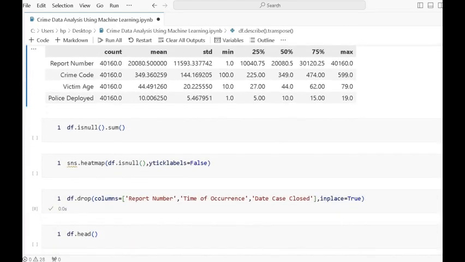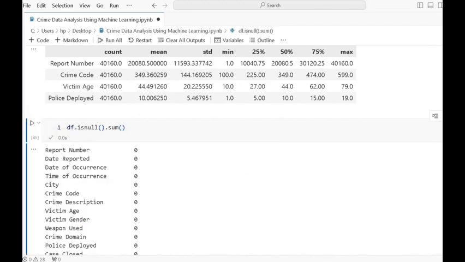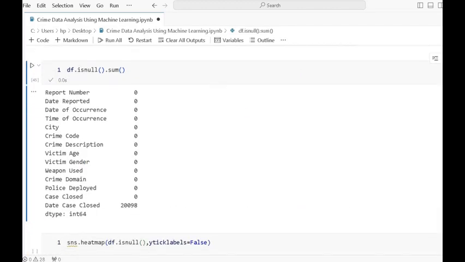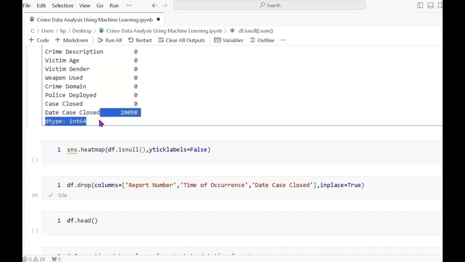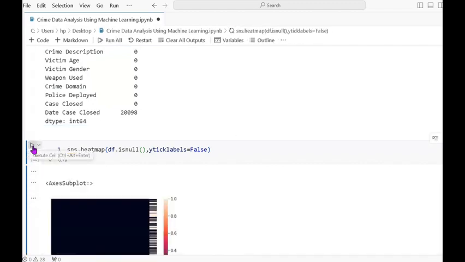The next one is checking whether there are any null values. Sorry, there is a null value: date case closed has 20098 null values. Now we use the heat map.